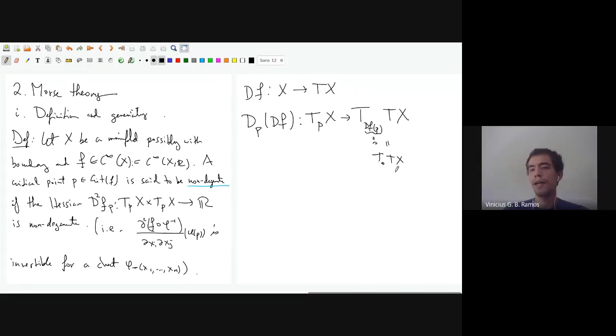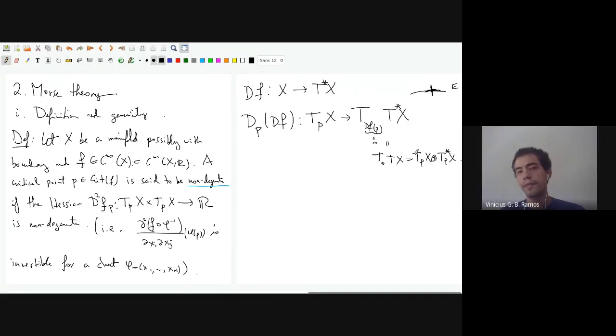And the tangent space at 0 can be canonically written as the tangent space to P plus the tangent space to P. Sorry, this is a star. There's a star here. The derivative is a section of the cotangent bundle. There's a star here. And the tangent space to the bundle, to any vector bundle, at the zero section can be canonically written as a direct sum of two subspaces. So this and this. So the fiber and the tangent space.